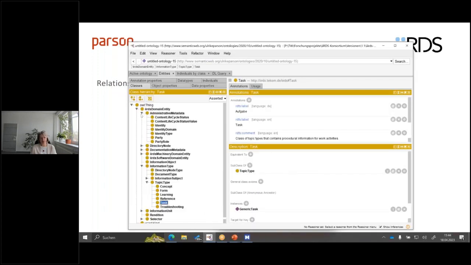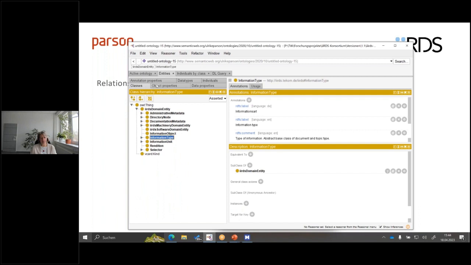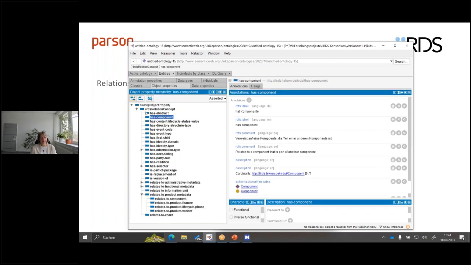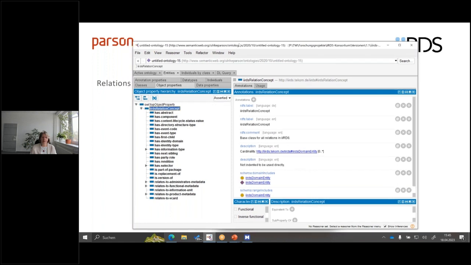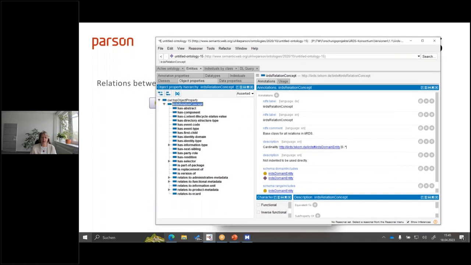Okay, the central, oh yeah, sorry, I forgot. So you have those classes, the metadata classes, and we have an IRDS relation concept. I talked about triples before, that you have like Felix is a cat, or a topic describes a specific component. Those relations need to be typed as well, so they need to have classes as well.